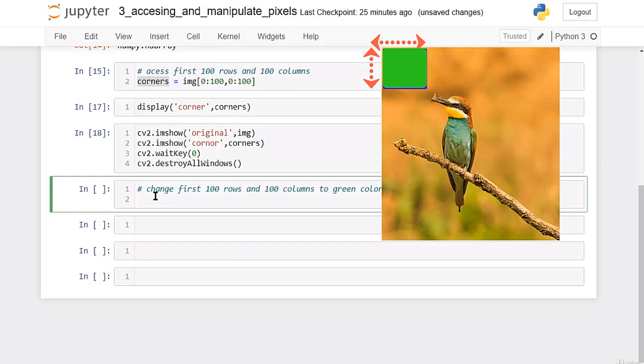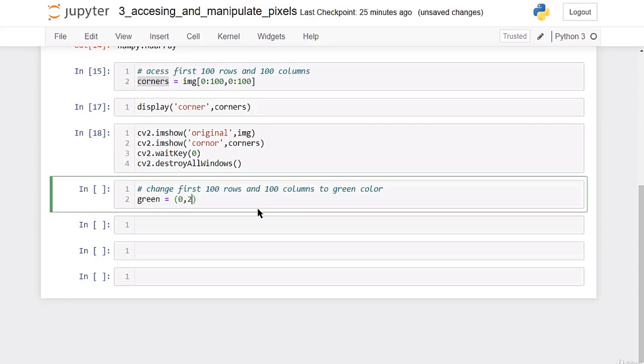It's very simple. First, let's define the green color with the variable green, and just define the green pixel. The green pixel is 0, 255, 0. For an 8-bit array, it is 0, 255, 0. That's it. It's very simple. That's my green color.